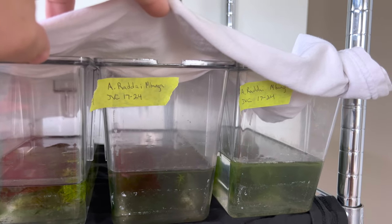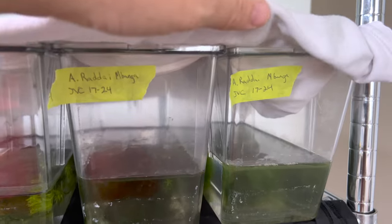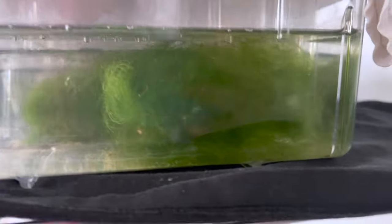2013-14. Oh, there he is, he's actually out. Oh man, you can barely see him. We got the Amphiesemian Rodeye, Mabanga, JVC 1724. A little female right there. There's the male. Rodeyes are really cool. Pretty sought after. Oh crap, almost got that in there. Definitely gonna wanna get that in there. I need to get some proper tops for these. Yeah, let me get some proper tops.